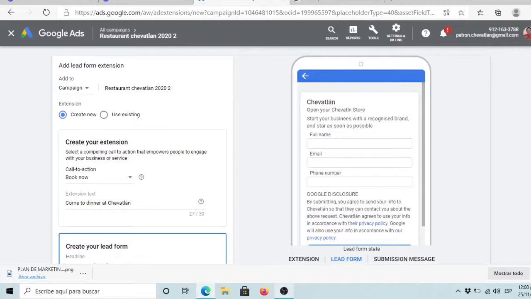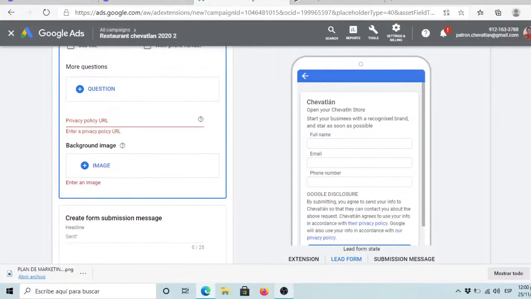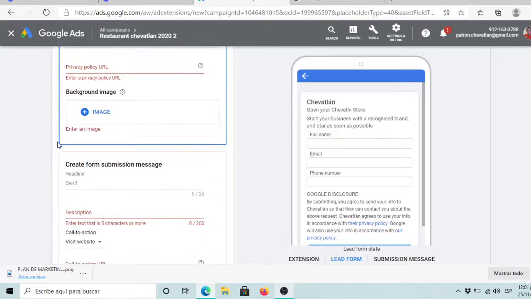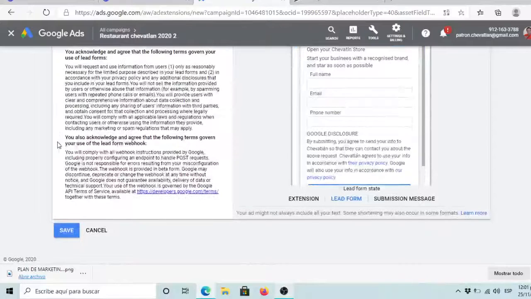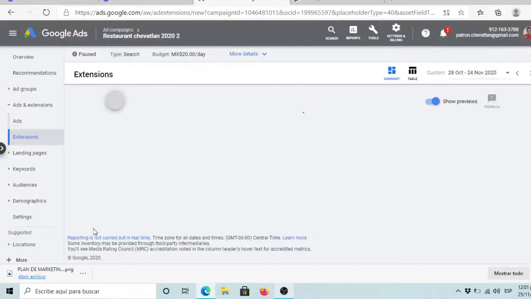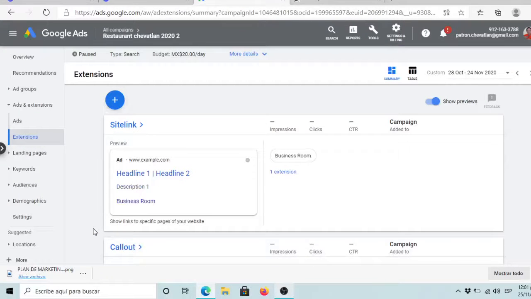And in this case, you already have a privacy policy URL. So in this case, I want to place it because I don't know my privacy policy. I have it, but I don't know in this moment, but you already have it. It is easy to create one. You have to Google it and you're going to have it. So in this case, I'm going to click here in cancel because I don't have my privacy policy. But if you already have it, just place it because it is important.